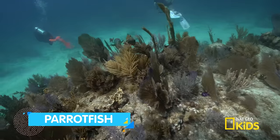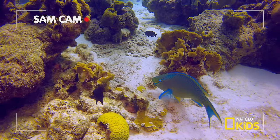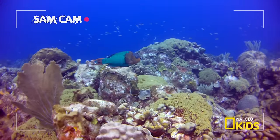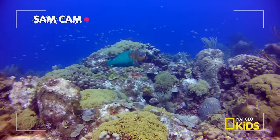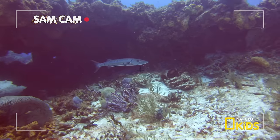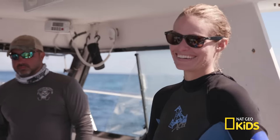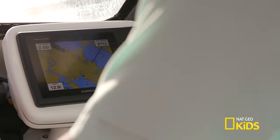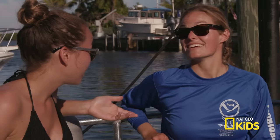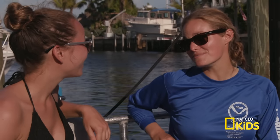What were some of the creatures we saw down there, Jay? We saw a lot of different things. You saw the barracuda — a huge one. We saw parrotfish — tons of parrotfish, all different colors, shapes, sizes. We saw some terminal-phase parrotfish. Parrotfish are pretty unique — they change colors throughout their life and have different phases. So even though there are tons of different colors, we primarily saw several of the same species. It's time to head back to the dock to get ready for my second dive, but I still have lots of questions.